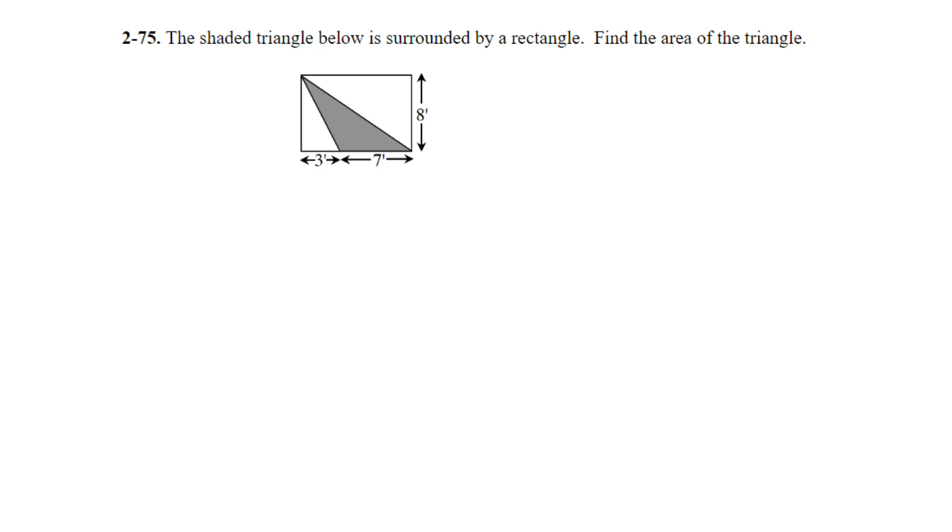So we know that if we look at the area for the triangle, we learn that the area is equal to the base times height divided by 2. So what is the base of the triangle? The base is 7. The height of the triangle is this part right here, and that's 8. And then divide it by 2. So 56 divided by 2 is equal to 28. Remember, we have to have units. So it has 28, you can see the marking right here, this represents feet. So 28 square feet or feet squared represents the area of that triangle.